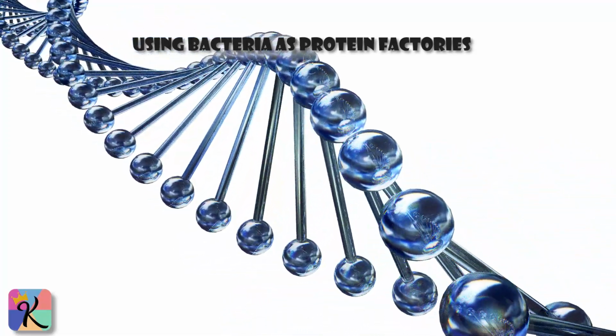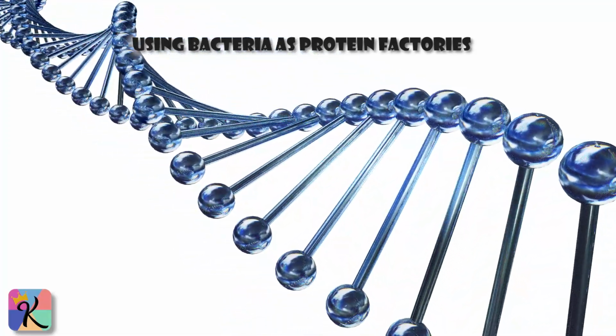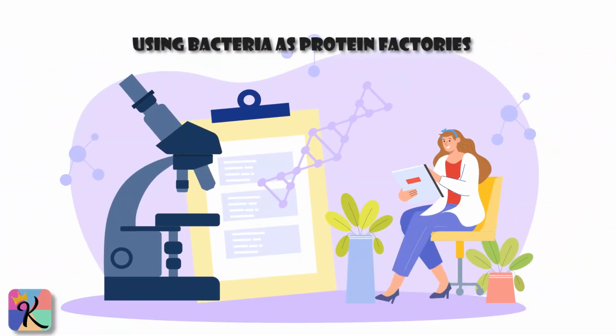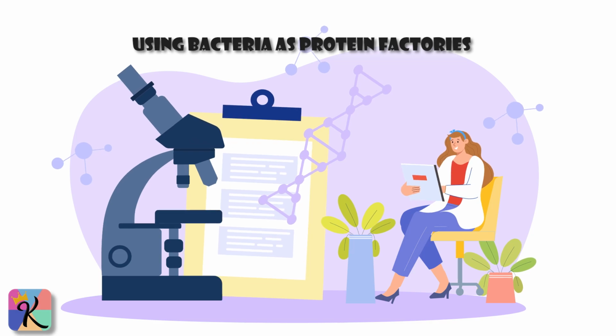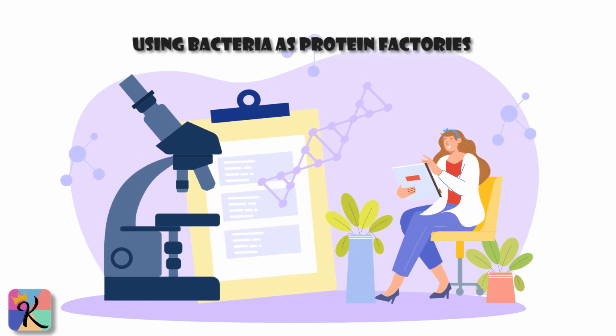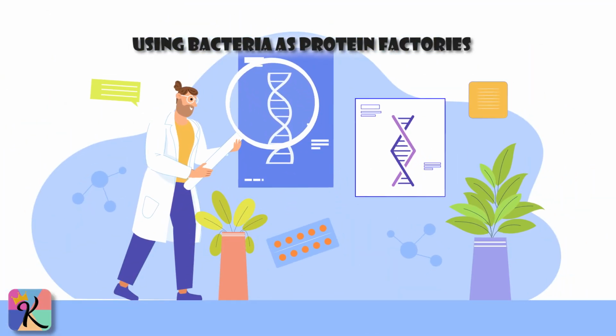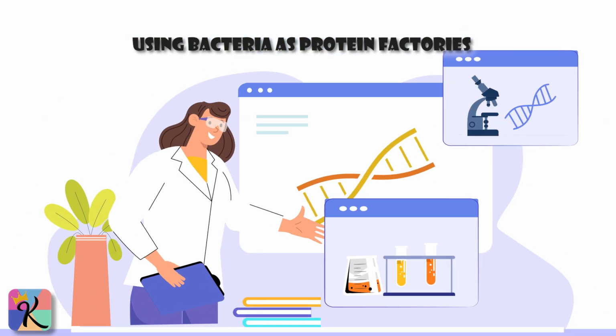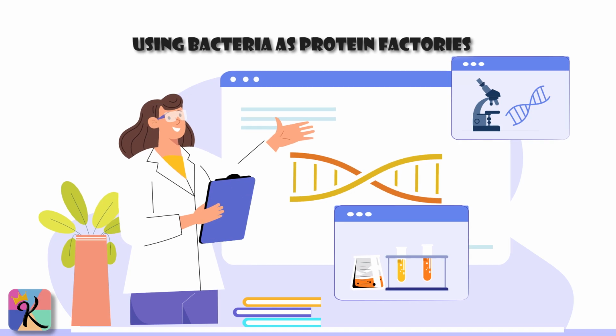Each bacterial cell becomes a factory that can produce our target protein based on the cloned gene's instructions. For example, if our target gene codes for insulin, a hormone that helps regulate blood sugar levels, then our bacteria will start churning out insulin proteins. This is precisely how we can produce large quantities of human insulin for people with diabetes.